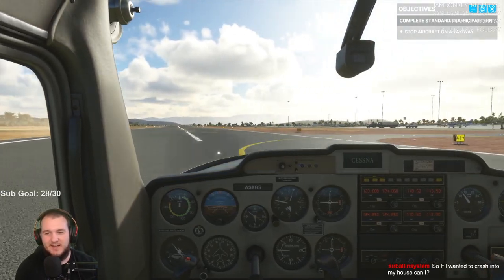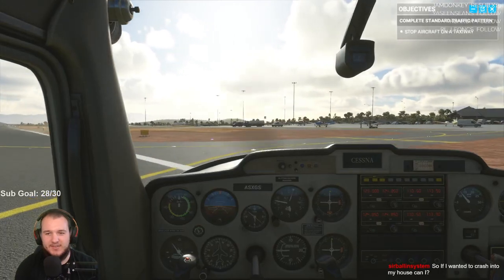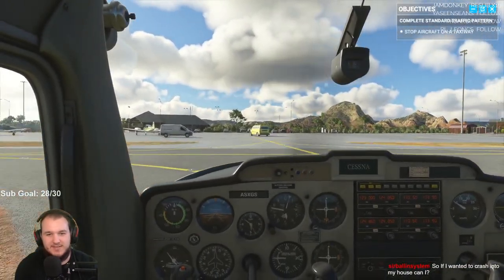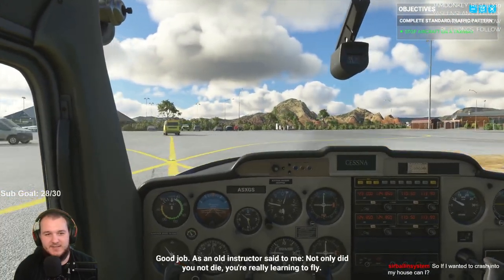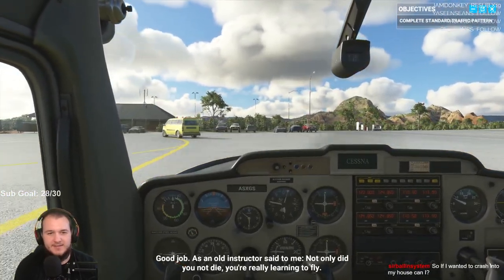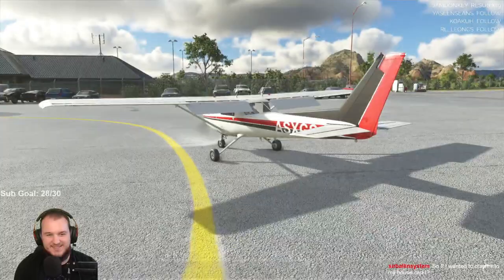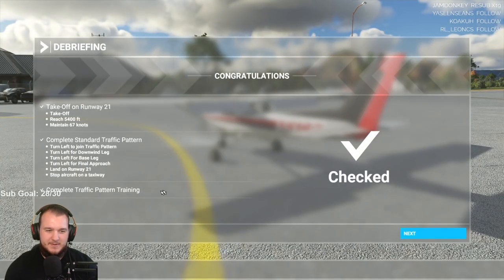Before I got on here, I was able to fly right directly over my house. And it's pretty detailed. Good job. As an old instructor said to me, not only did you not die, you're really learning to fly. Nice. Not bad.